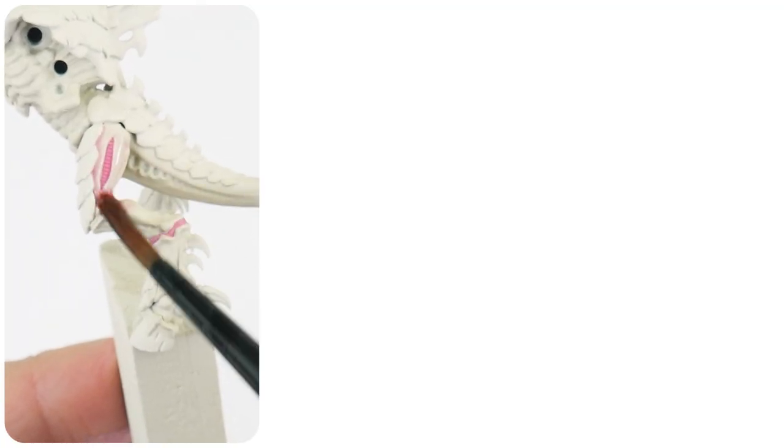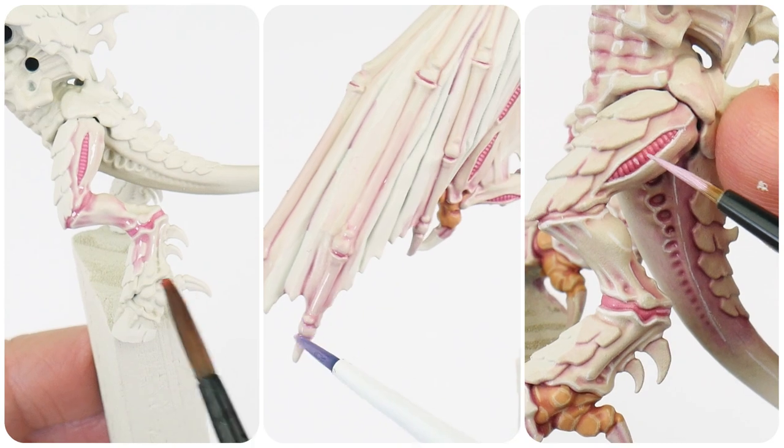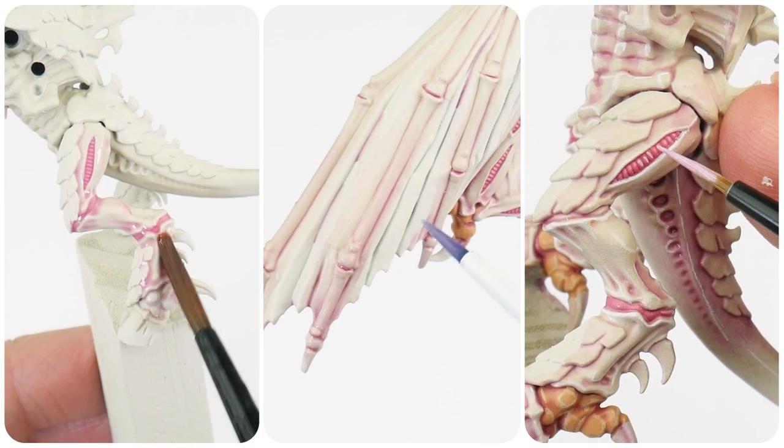In this first section of the tutorial, we're going to learn all about the different steps and techniques to get the flesh painted. When it comes to painting the larger Tyranid creatures, we have the opportunity to paint some really interesting looking skin. It's going to take a lot of washes and a whole lot of glazes, but don't worry because I'll be explaining how it's done so anyone can do it.